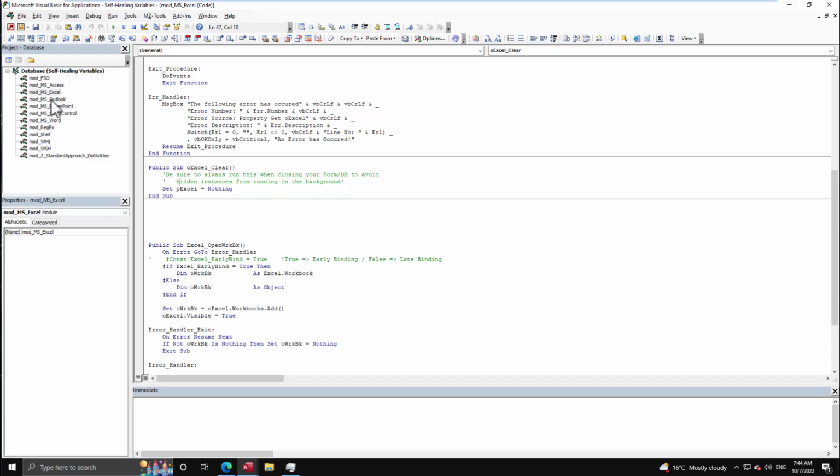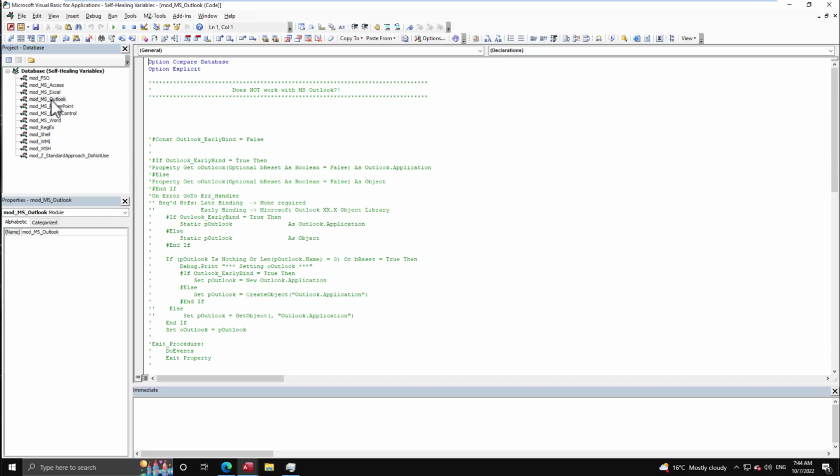Next is Outlook. As I put in the module, I'm 99% sure that when I developed all this years ago, it was possible to use self-healing variables on Outlook. And I'll also include Word in this conversation. But it no longer works. It generates an automation error, server unavailable error. So at the end of the day, from what I can find, you currently cannot use self-healing variables on both Outlook and Word. I may keep plugging at it. I may figure something out one day. But currently it doesn't seem to work anymore.